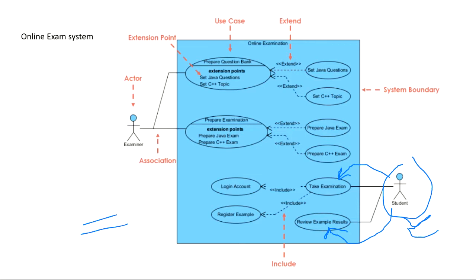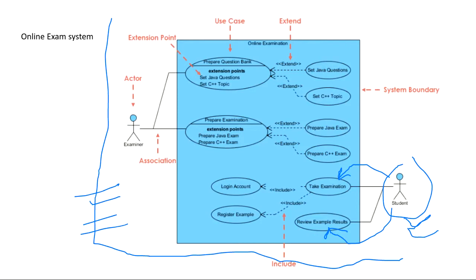So if there were only Java questions, then would there be extend relationships? Yeah, that is how you create inheritance in Java, no? But why are you confusing this with Java questions? This use case diagram is not programming language dependent. This is an OOPS concept, not language dependent. Okay, tools like StarUML and others provide an opportunity to convert a design into Java source code, but use case diagrams are not converted into source code. This is just a diagrammatic representation. It has nothing to do with Java or C++.